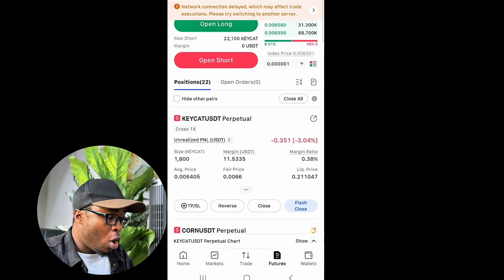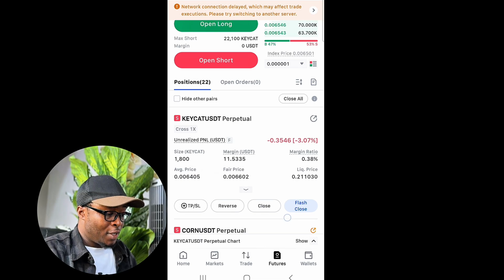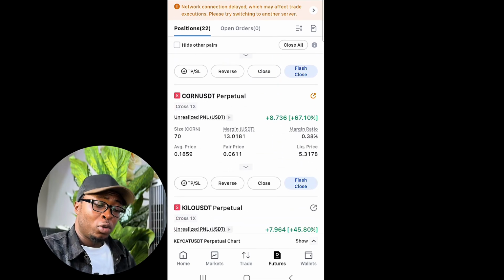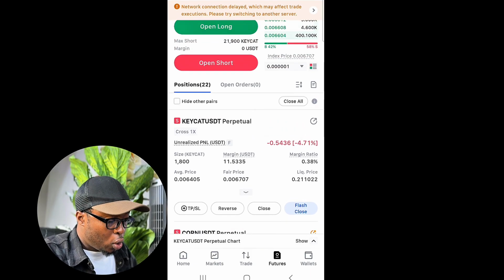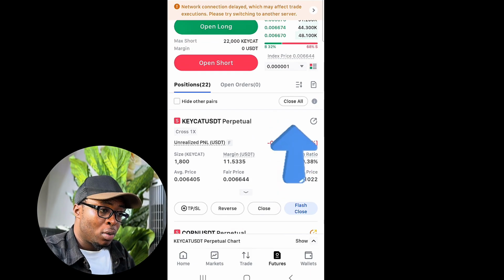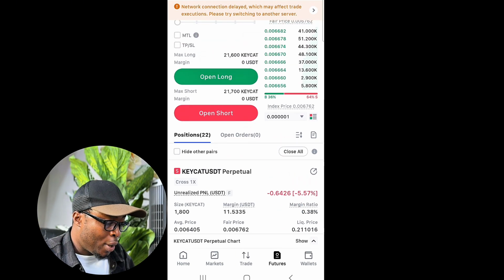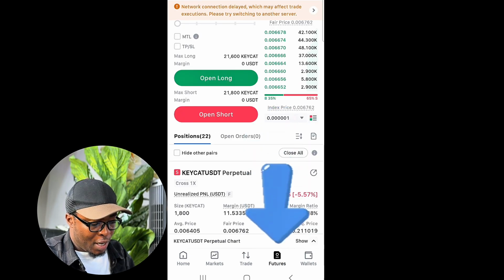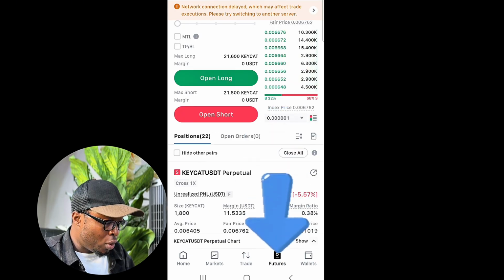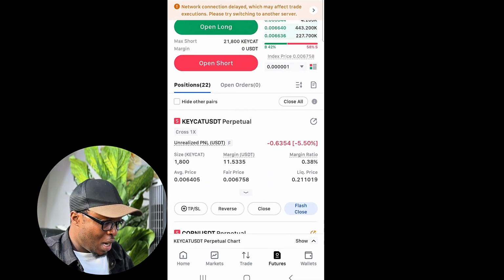Then if you want to close everything, for example, you have maybe 5 or 10 running positions and you want to close them at a time, you just come over and click on close all. Immediately you tap on close all, it will close out automatically. In case you forget how to get to this point here, you come over to the feature here, down, and you're going to see this feature. When you get to this point, you slow down here and you're going to see everything.